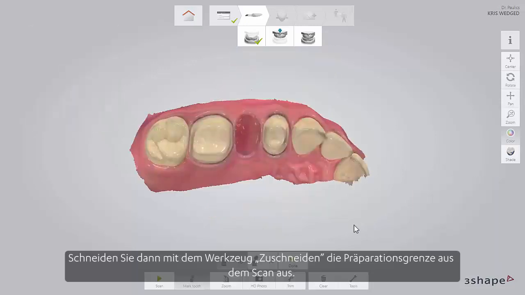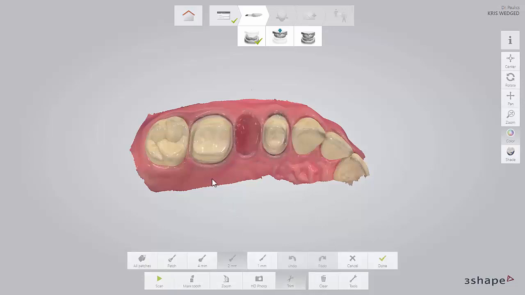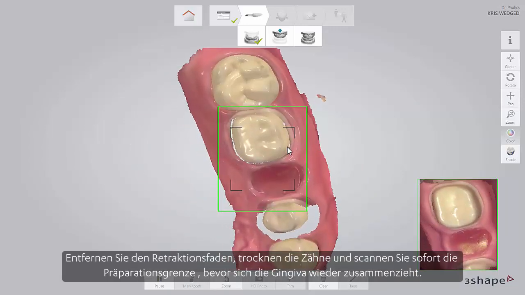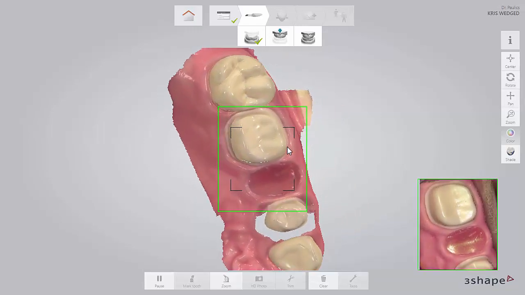Then trim away the margin in the scan with the Trim tool. Remove the retraction cord, dry the teeth, and scan the margin immediately, before the gingiva collapses.